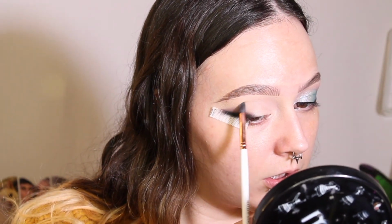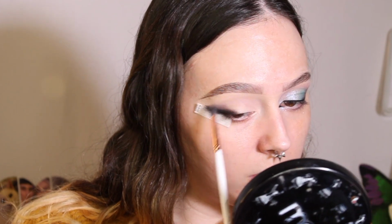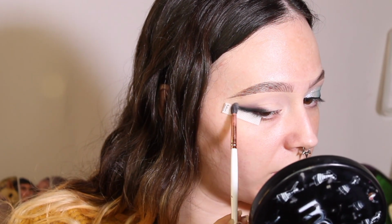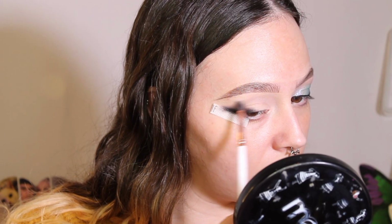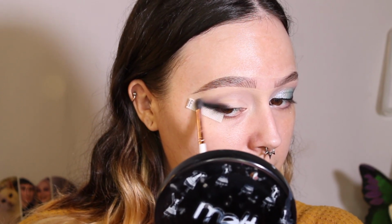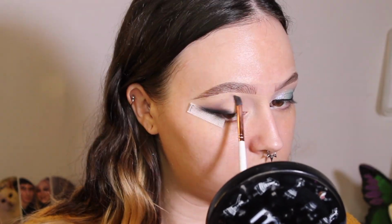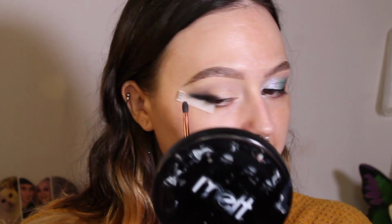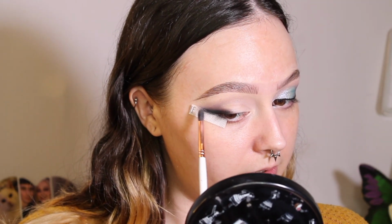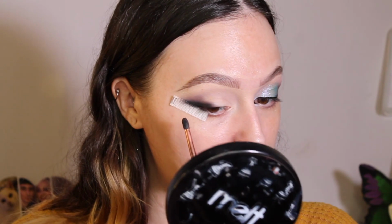And I'm going to just go back and forth until I get to Warrior, and then right where it's diffused, start to go back and forth to blend that out for a more seamless blend. Back and forth. Give it a nice blend. And I'm going to take a little bit more Warrior with the same brush, and I'm not worrying about cleaning it off since that's a lighter shade. I'm just going to pat it a little bit to bring it back. Make sure that we have a nice and even blend.